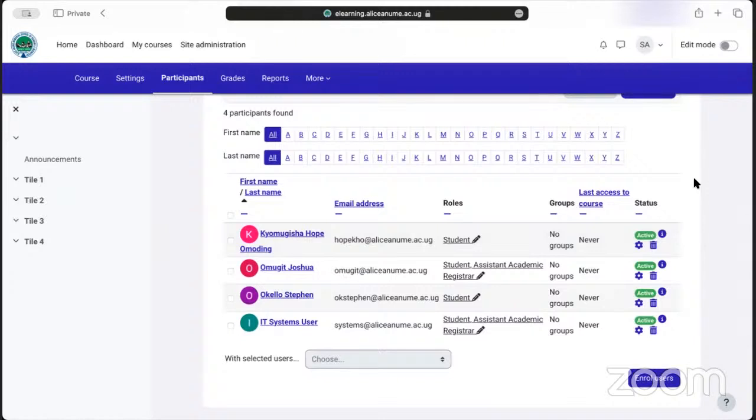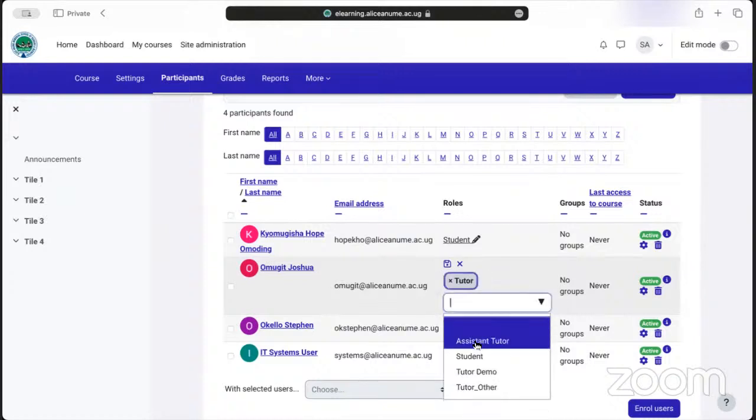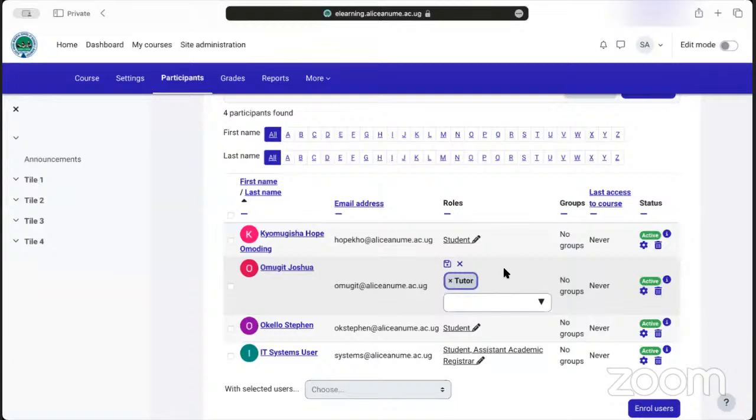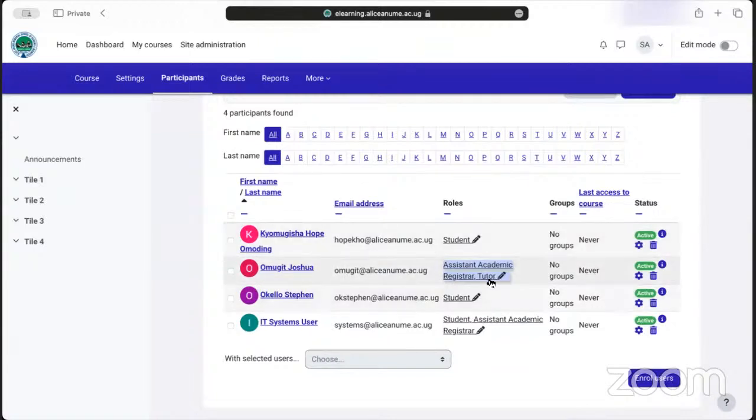Okay, good. But now I want to say Joshua is going to be a tutor here. I just come here to this arrow and I say that he will be a tutor when he logs in. He will be a tutor here. And I save, there's this save button. So he's going to be academic registrar and at the same time a tutor.